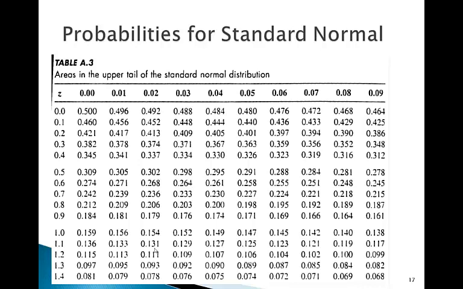Since this table gives upper tails, we find 0.2. So 0.2 would be the percent above that particular data value. So we need to find the corresponding z-score. So if we go over to the side and then up to the top, we can see that our z-score corresponding to the 80th percentile is 0.84. We would then use that z-score and turn it back into the original units using the z-score formula.